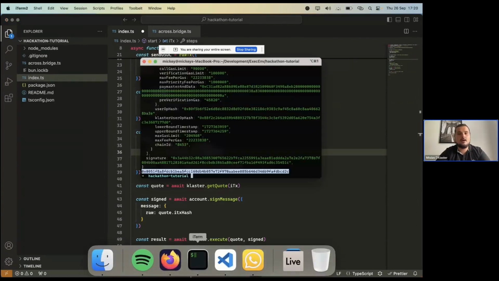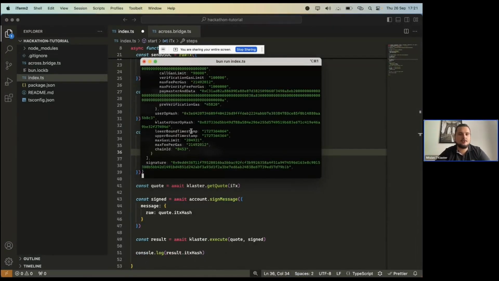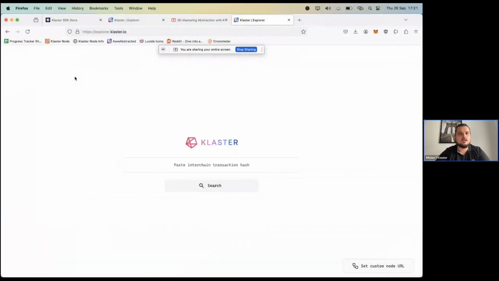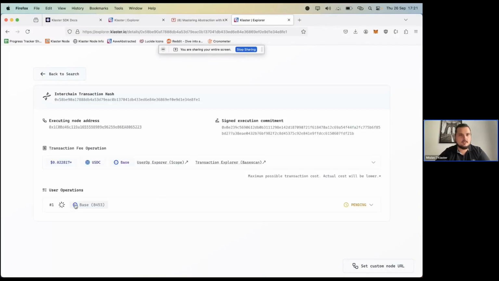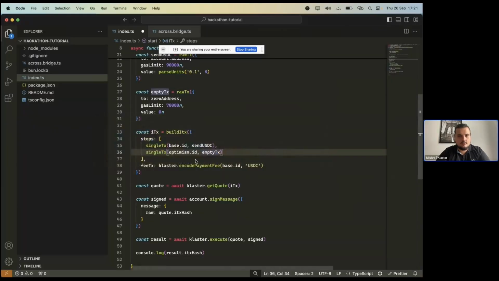So what I'll do here now is I'll run it again, wait for the transaction to execute, basically for the node to accept my quote and start executing the transaction. I'll go here, back to my Interchain transaction hash, click search, and I think I got the old one. Optimism.id, empty transaction.